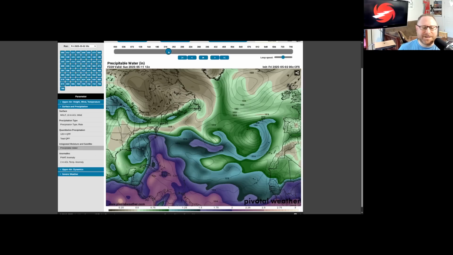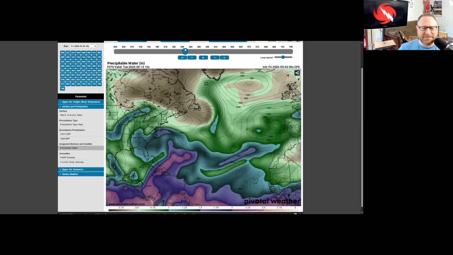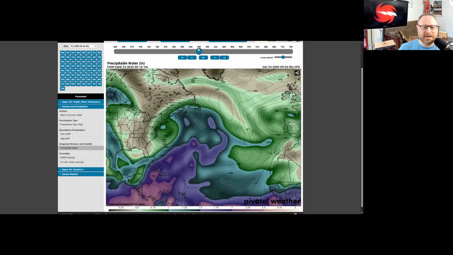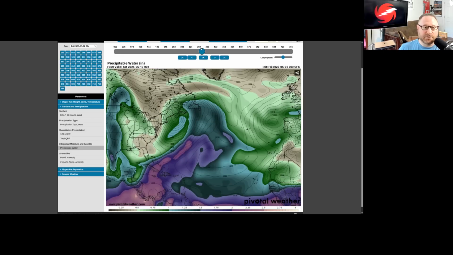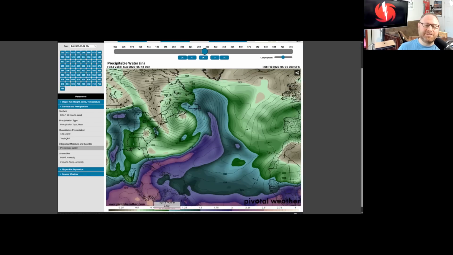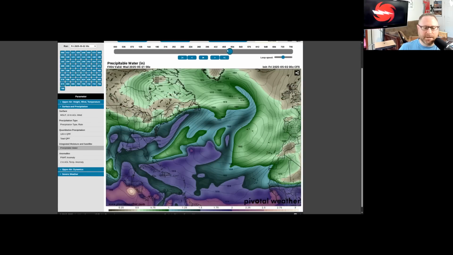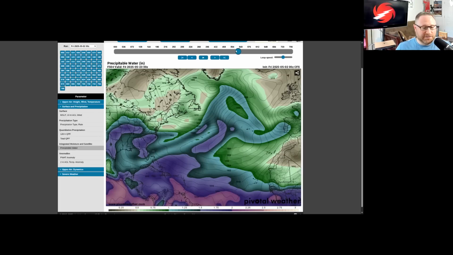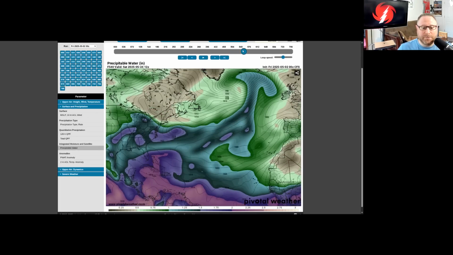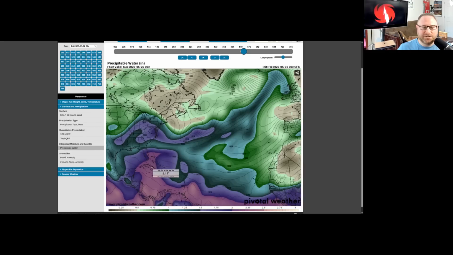Again, that may not happen, but the point is that it's going to get wetter as we get into next weekend and beyond. After that system lifts out, we do see some drying coming, maybe a late season cold front coming towards the middle of the month of May. But the moisture that's in the Caribbean continues to build. And that's something we need to be watching more closely here after the 20th or so of the month of May. You can see here as we get into Memorial Day weekend, lots of pieces of moisture heading towards Florida and the southeast. Moisture trying to sneak into the southeast Gulf as well.